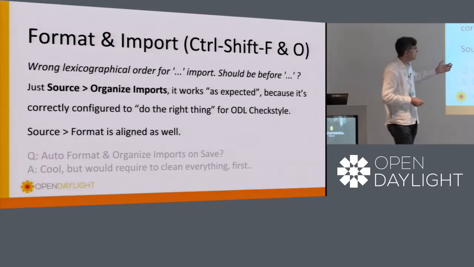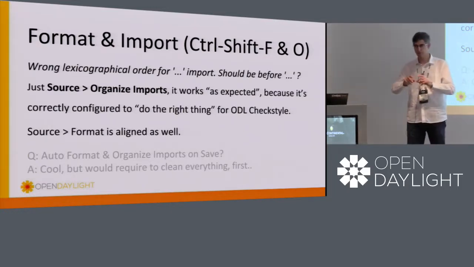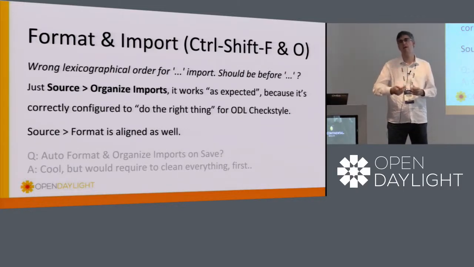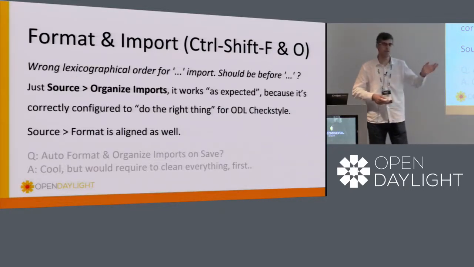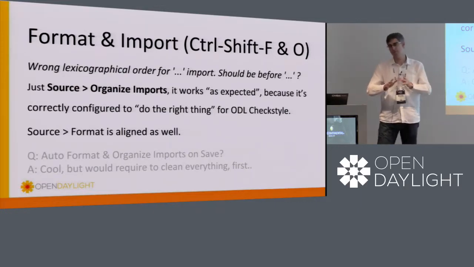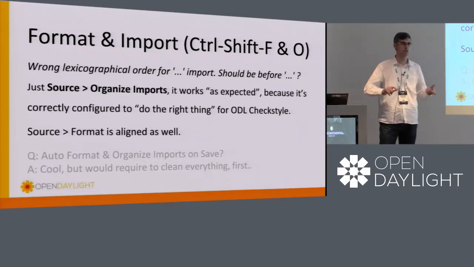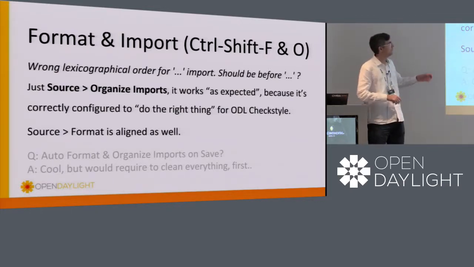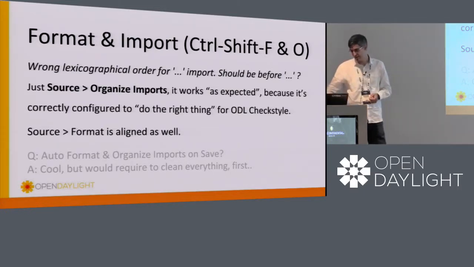And because the IDE is configured in line with the checks, if you say sort import statements, Control-Shift-O, which is a keyboard shortcut for this, it'll automatically sort them the right way and make sure that it's consistent with the checks. I'm mentioning this particularly for any developers in the room because we changed this recently. There was a discrepancy between what the CheckStyle rules said and what the developer documentation said that didn't match. So last week we aligned this. So if any of you here have code in OpenDaylight, what you should do is use this Eclipse setup tool and do a Control-Shift-O on your modules to align this. And this will save you a ton of CheckStyle errors with one click.